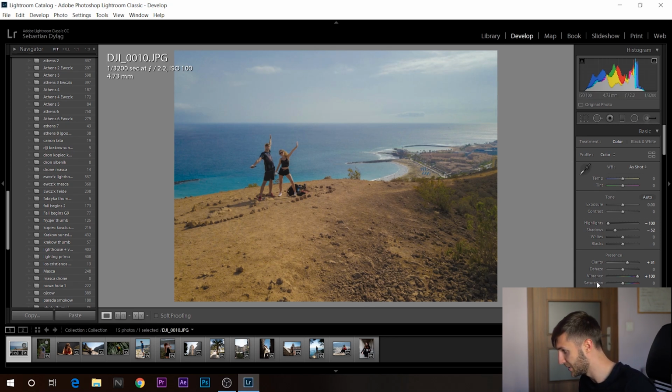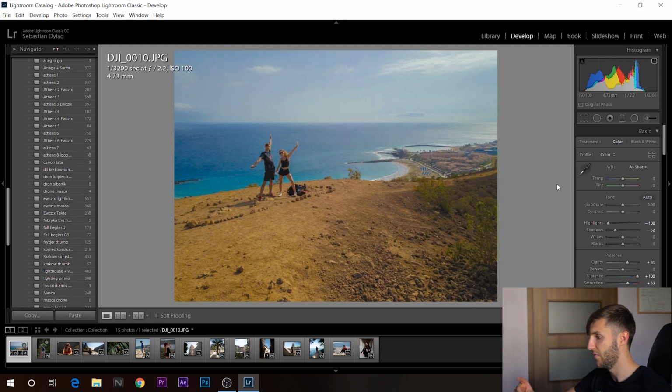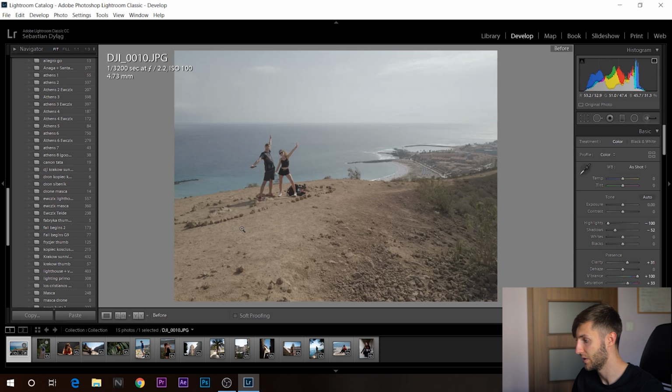One question: why vibrance and not saturation? Because with vibrance, you actually don't start making everything orange. If you look at this, we're starting to get orange if I move the saturation, so I moved the vibrance. We can always go for a little bit more saturation, and boom, very blue, orange sand like it was there, greens, and all that kind of stuff. Looks much better than it was when it got captured.